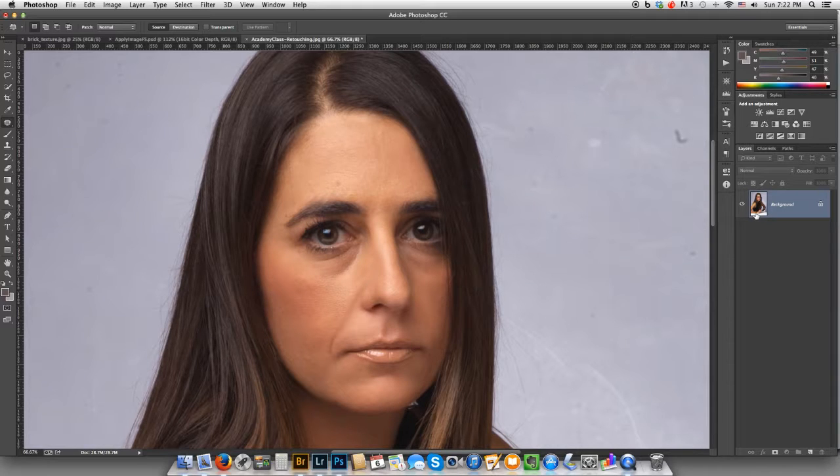To create the copies, again I will press Command J twice, and then I'm going to rename my layer 1. I'm going to call it low for the low frequency, and my layer 1 copy I'm going to name high for my high frequency. The high frequency is going to be the layer that contains all my detail, and the low layer is going to contain the tone and color of my photo.